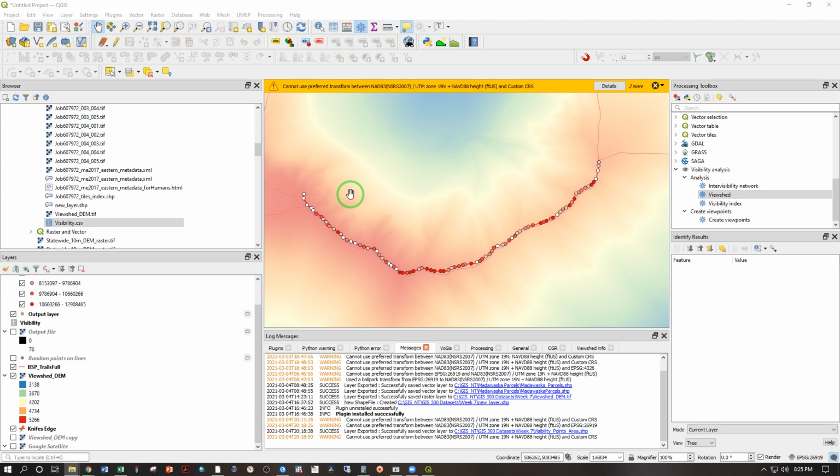So there's just a ton of uses for this, and I want you to do two things here. One, go ahead and replicate this analysis, use the 5-meter resolution data set. Don't mess up like I did and get the 1 meter. If you do, try again, it'll speed things up. And then pick one other spot of your choice. So 2 visibility analyses, one like mine, one of your own choice.